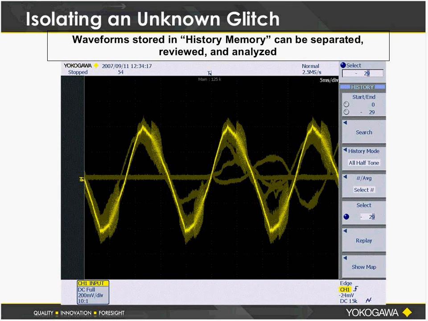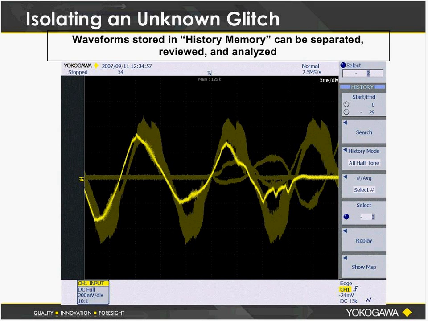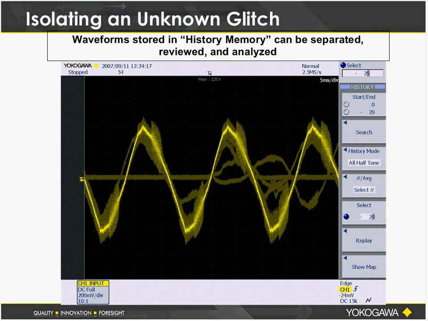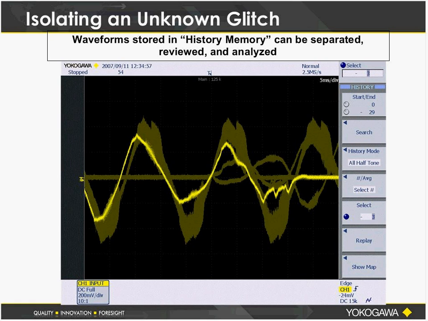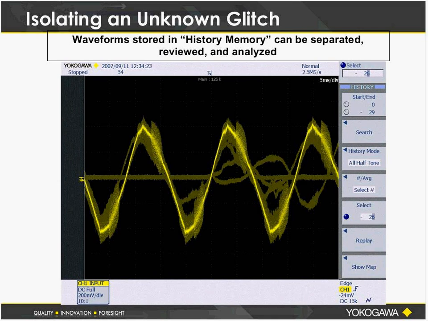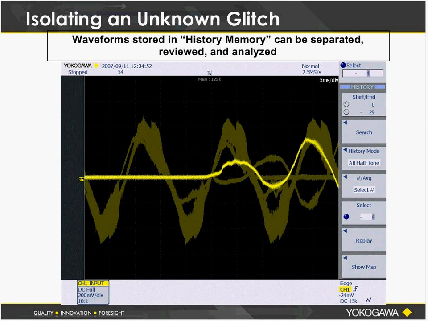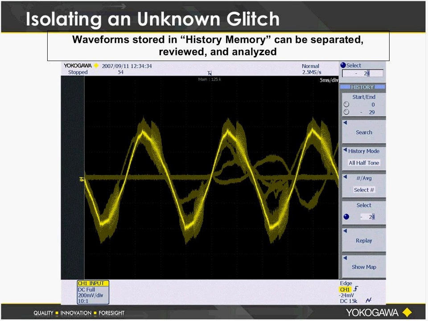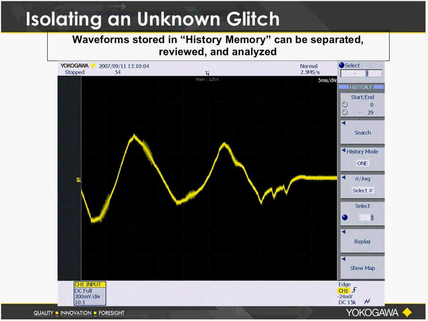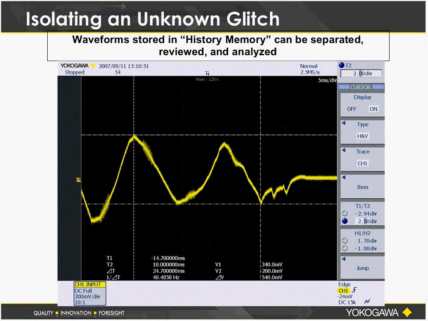So back to isolating an unknown glitch. If you don't know what it looks like, look for an instrument that does have memory segmentation. What that memory segmentation is going to let you do is, when you see that glitch or anomaly go by on the screen, all you simply do is stop the acquisition and rewind. So that allows you to go back and say, all right, this was the trigger that I was looking for of the last 30 triggers. This is the one I was looking for. Isolate it, turn off the other triggers, and then take measurements just on that glitch. So that's where memory segmentation can be very useful.